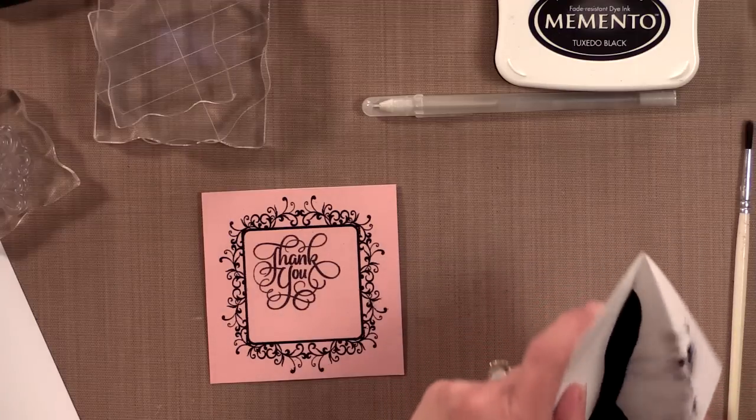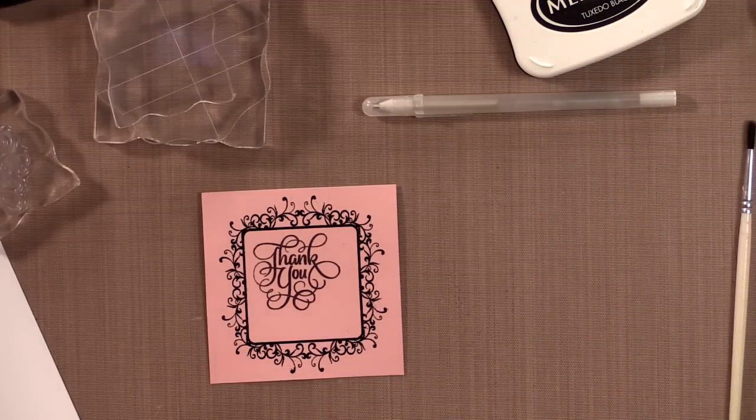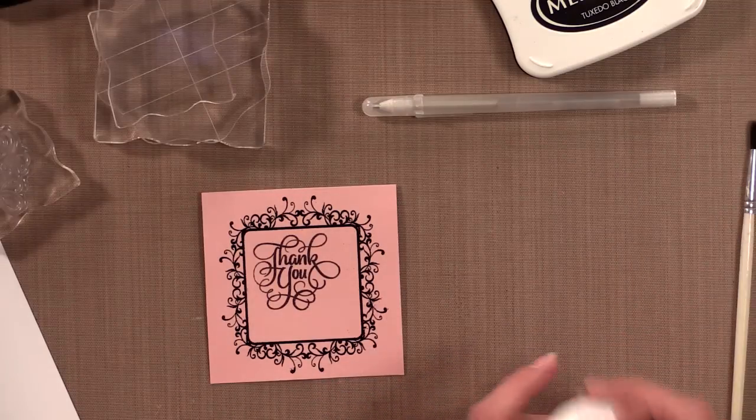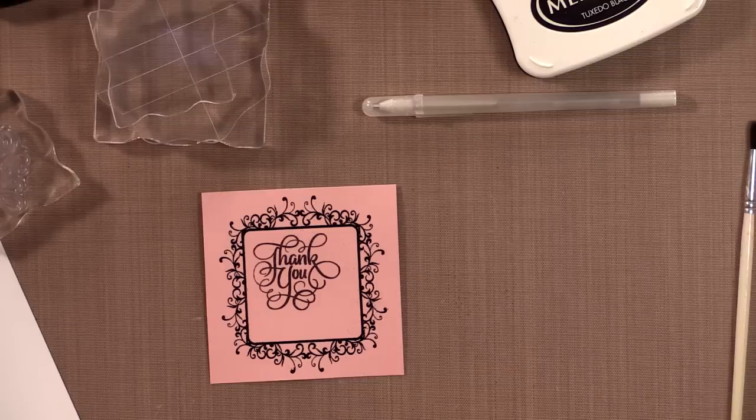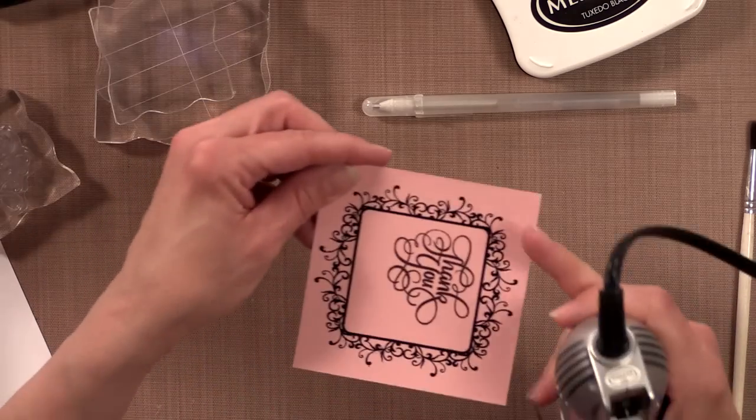Don't you just love that greeting? It's so pretty. What an elegant thank you card. You really don't even need anything else other than that greeting, and I'm going to show you a sample of one that I did that way, which is perfect if you're making maybe thank you cards from a business or something that you want to be just a little bit less feminine, so you don't want any flowers in there.